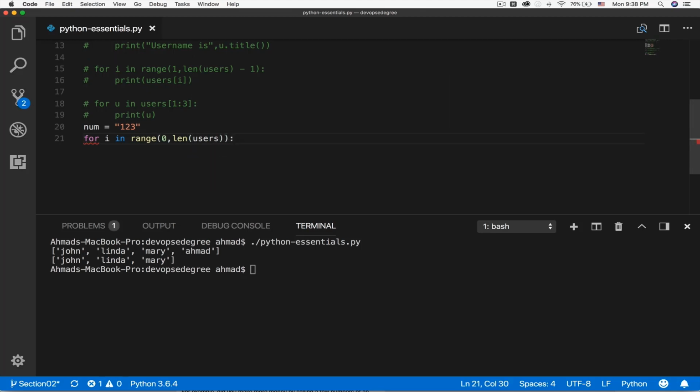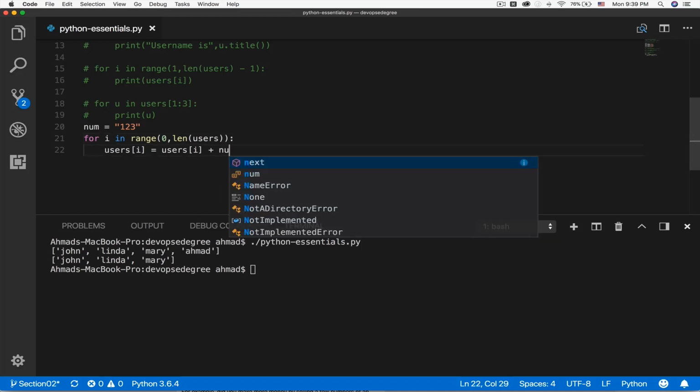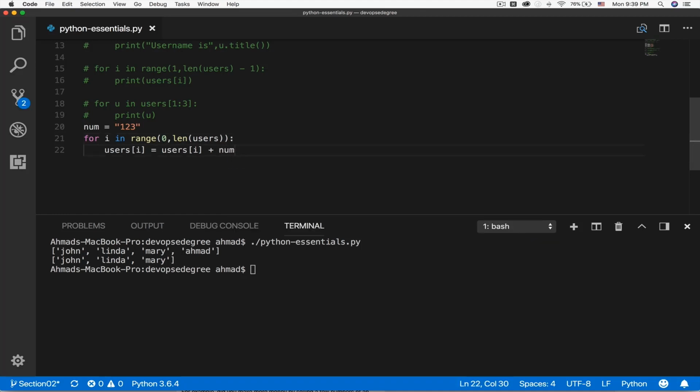So for i in range 0 to the length of users, we are going to type users[i] equals users[i] plus num.